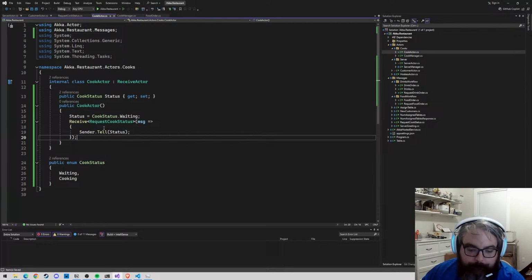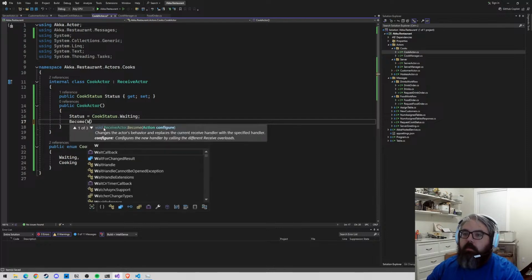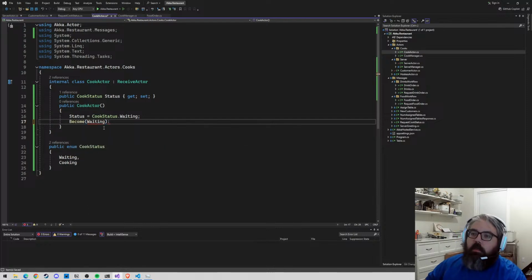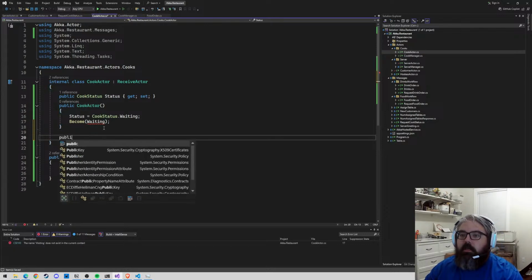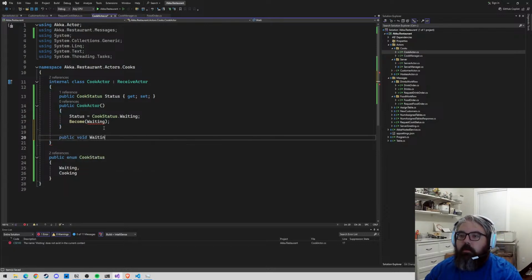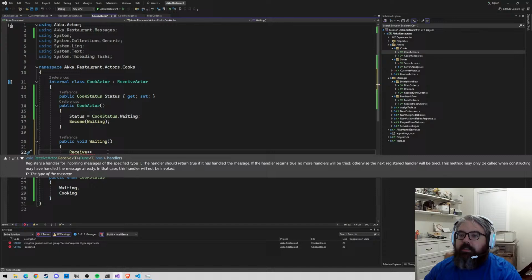So what we're going to do is become waiting. And what this does is change the internal Akka state. Public void waiting has to be a voided, parameterless method, and here is where you reset your receives.